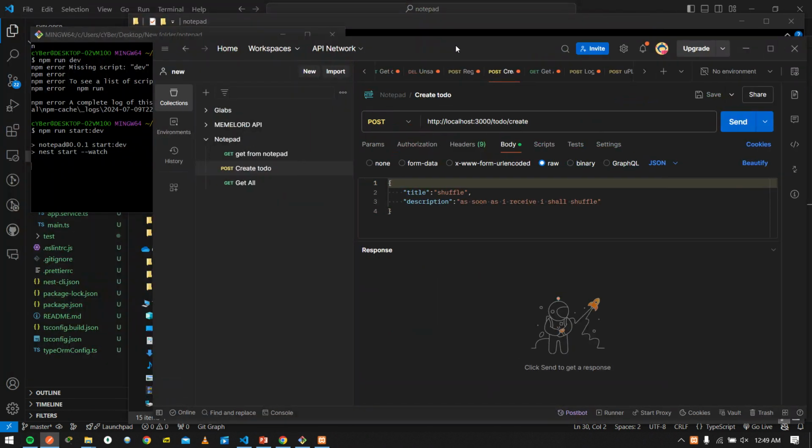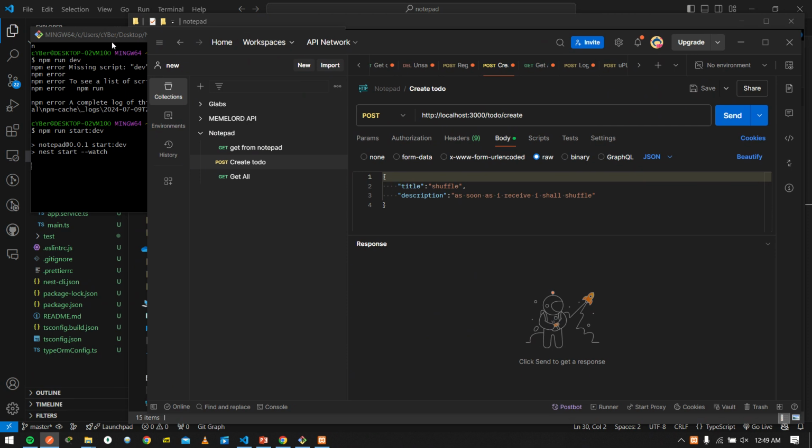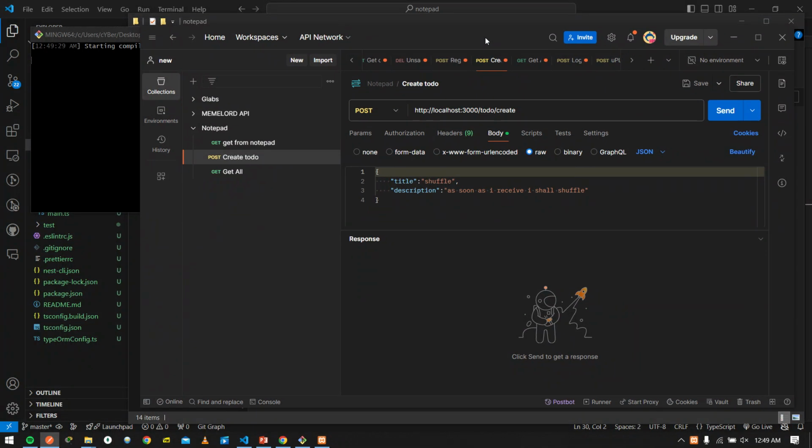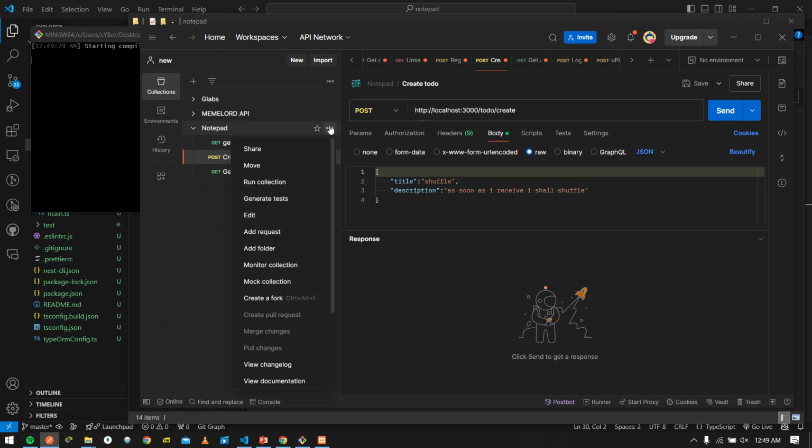As it's loading, I'll open my API client, my Postman. In Postman I've added get all, create to do. Right now we have done the update, so let's add a request.